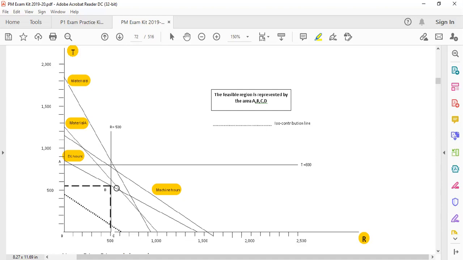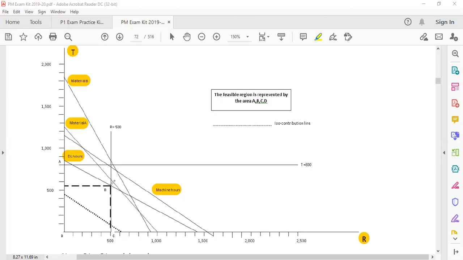All the others are above the optimal point. So the optimal point is within a region below these constraints. If we shade them, we see the shaded portion of all of them: this one, this one, this one, and direct labor hours. Only the direct labor shaded portion covers this B. The rest of them are all above that. So even if the shaded portion is there, all of them are below that.